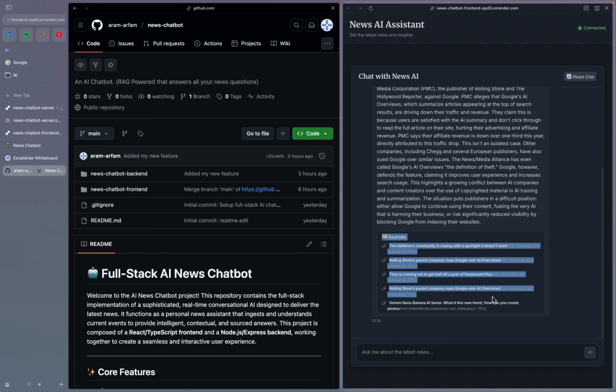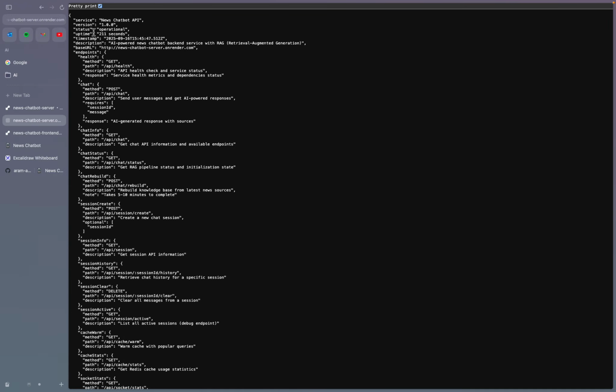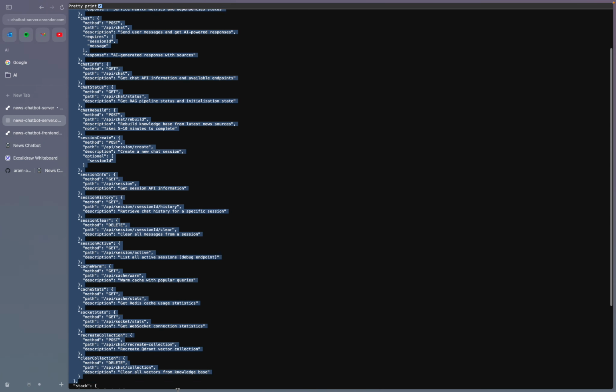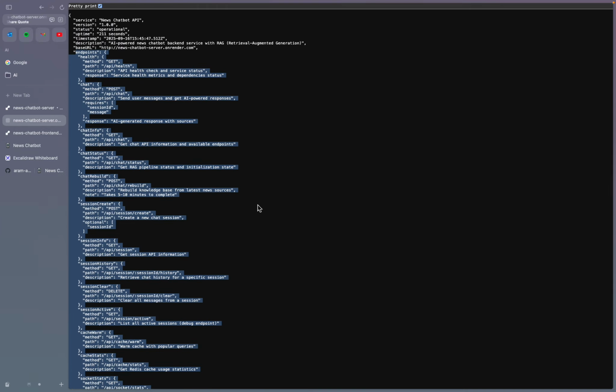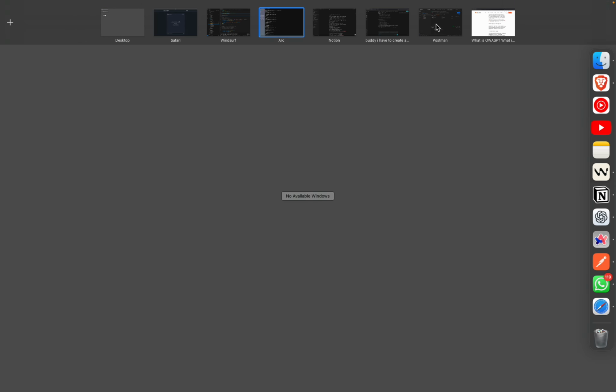Yeah, this was the source. We have created an intelligent scoring system where we give a score to the relevant context. So it helps us create very categorized sources and helps our Gemini to create a beautiful response. And this is the server endpoint. These are all the API endpoints which I have created in various aspects of my project. And all these endpoints are verified and working, and I've checked them through our Postman.